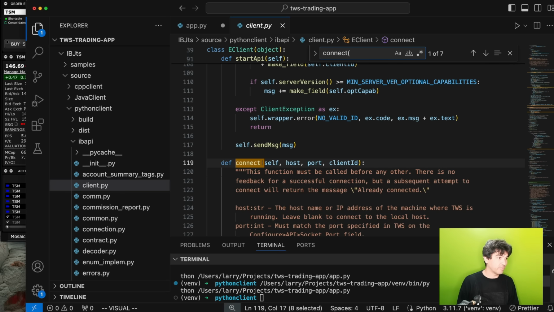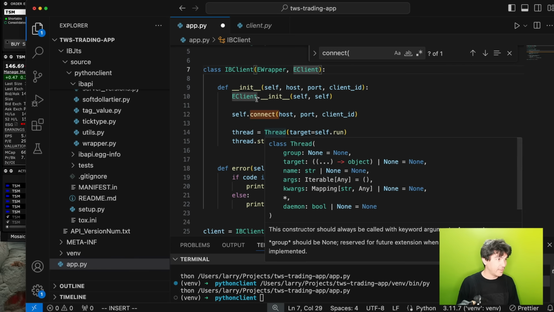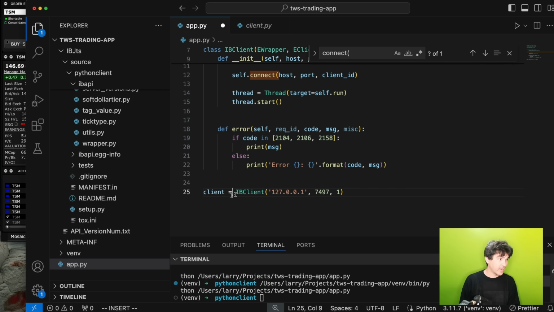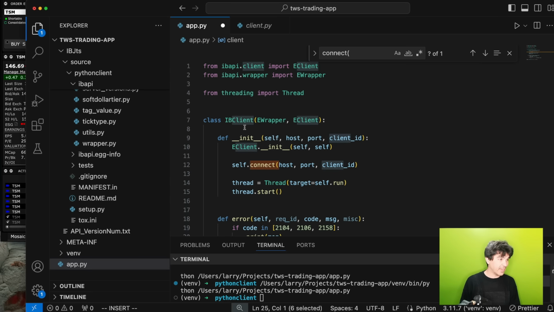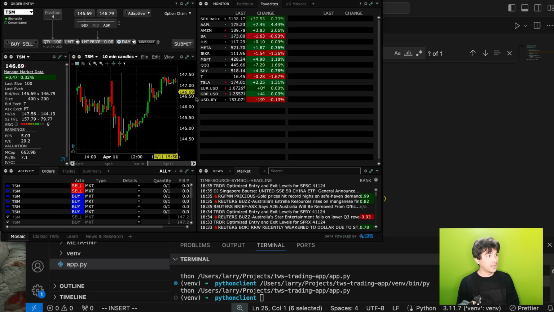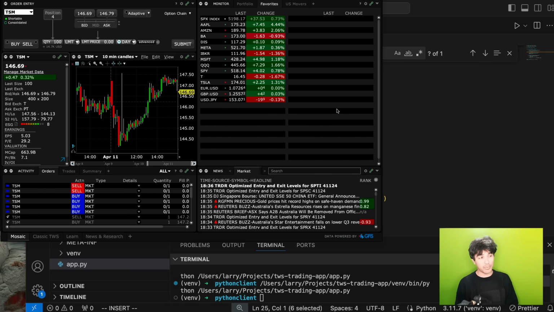That includes the function called connect right here. What you'll see is when I instantiate a new client, down here I create my own client object, an instance of my IB client, and then I give it a few parameters. The host is 127.0.0.1. That's just localhost, because this Interactive Brokers Trader Workstation instance is running on my laptop right now.